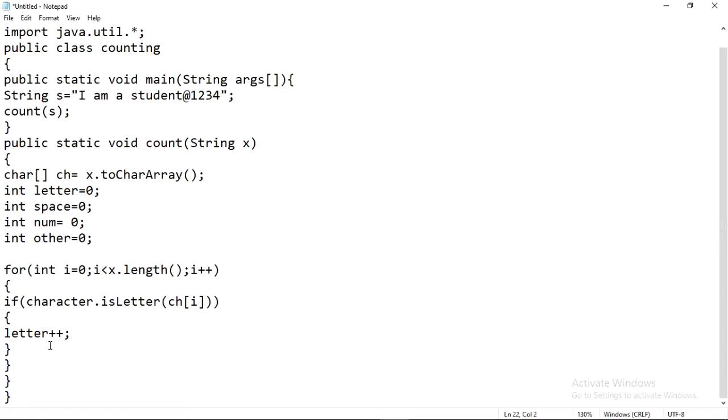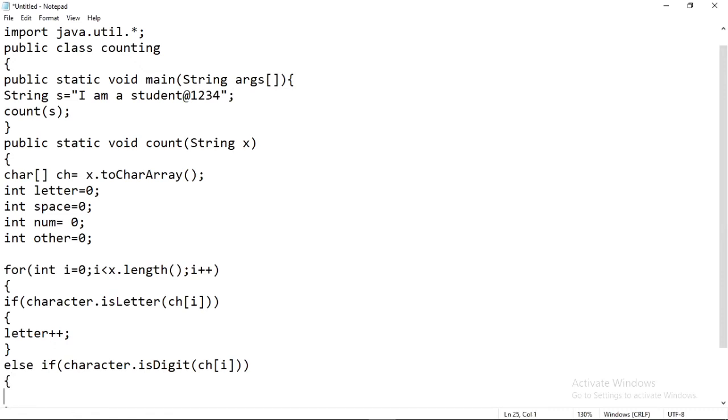Again I will declare else if, and check the condition Character.isDigit(h[i]), another function, then closing curly bracket.